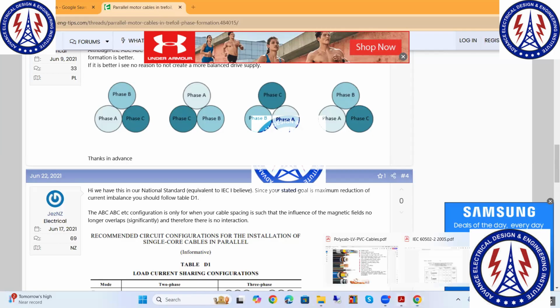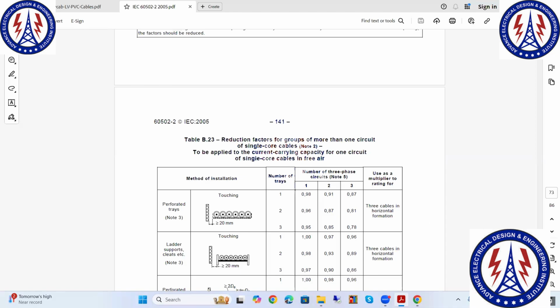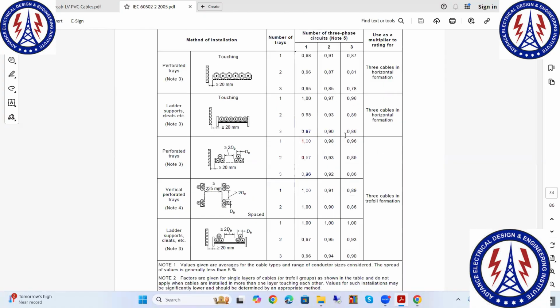Okay, see, that is what I'm telling. If you are not able to lay your cable in trefoil, technically you should use the proper derating. In case of single core cable, if you are laying like this, then the correct derating factor should be used. The derating factor will change because the heating will be more in that case. So as per the condition, we should use the correct derating factor. See, it's a trefoil formation. This is the factor. In case of flat formation, this is the derating factor. So this data should be correct in that case.